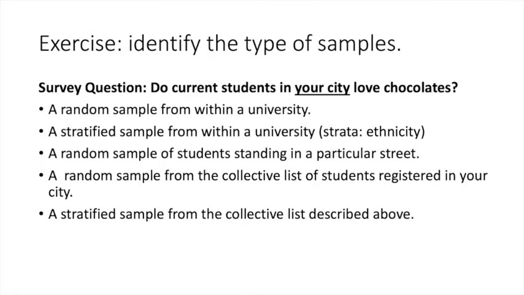We shall finish this lecture off by posing a question to you. The survey question here is, do current students in your city love chocolates? Now you have a bunch of options in front of you. You must label them as to whether they are probability samples or not. If they are probability samples, are they simple random samples or stratified samples?